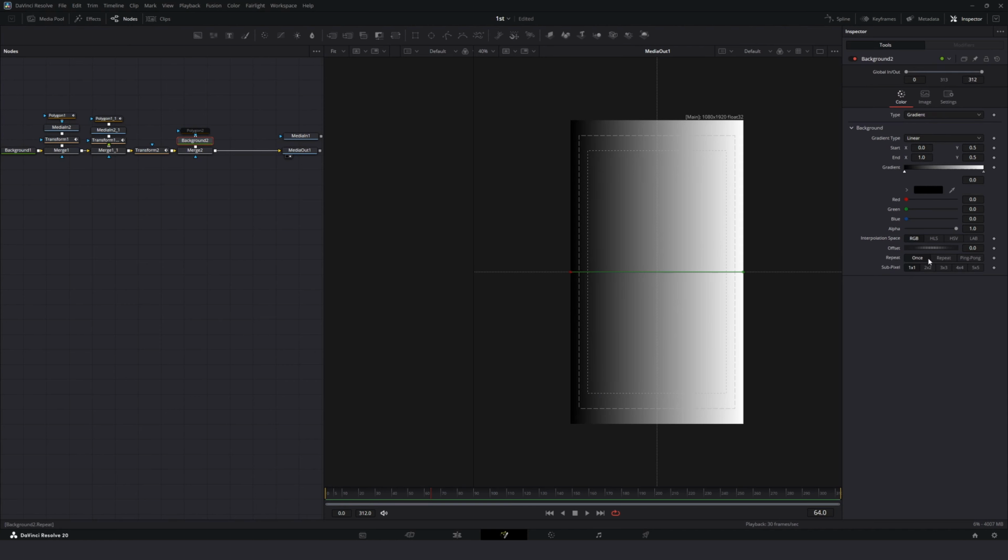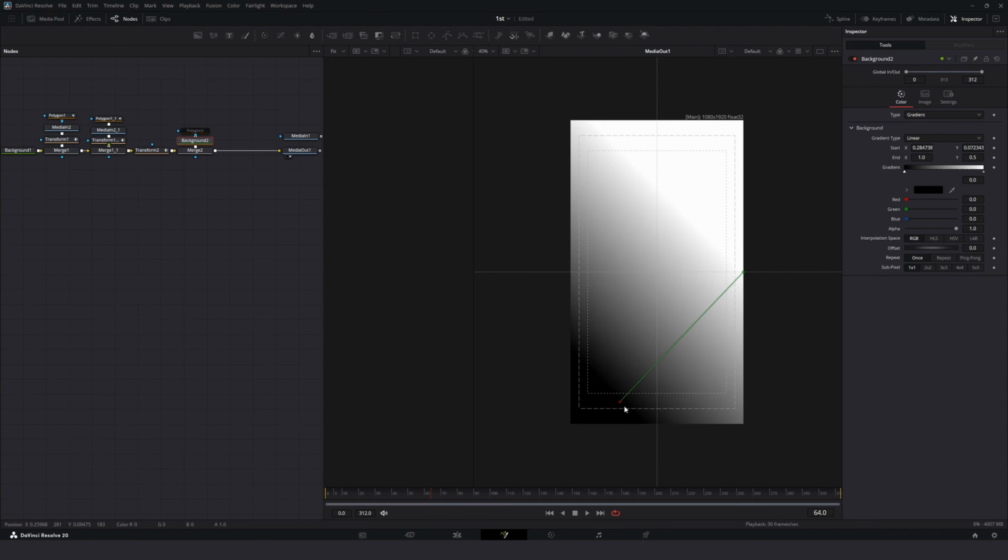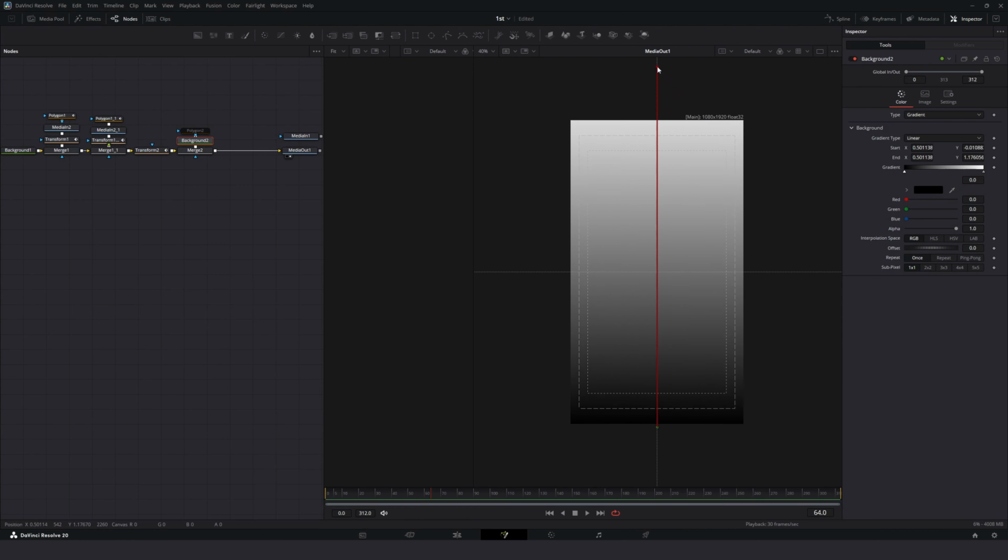Okay, and go to background and make sure the black is on the downside and the other on the upside, and make sure it looks like this.